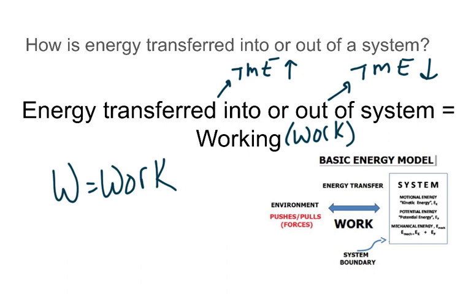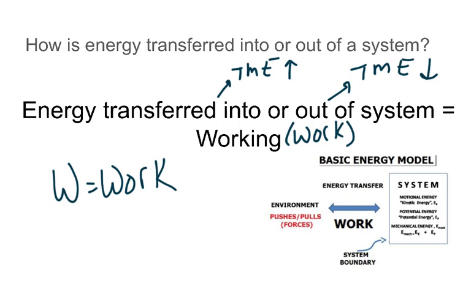But working is transferring energy into or out of a system. It's not the same type of work we talk about, like when we go do a job somewhere, but the idea is kind of the same. The more work you do, or the more hours you spend at your job, the more money you can transfer into your bank account. It's the same kind of idea. The more forces do work on a system, the more energy the system has.